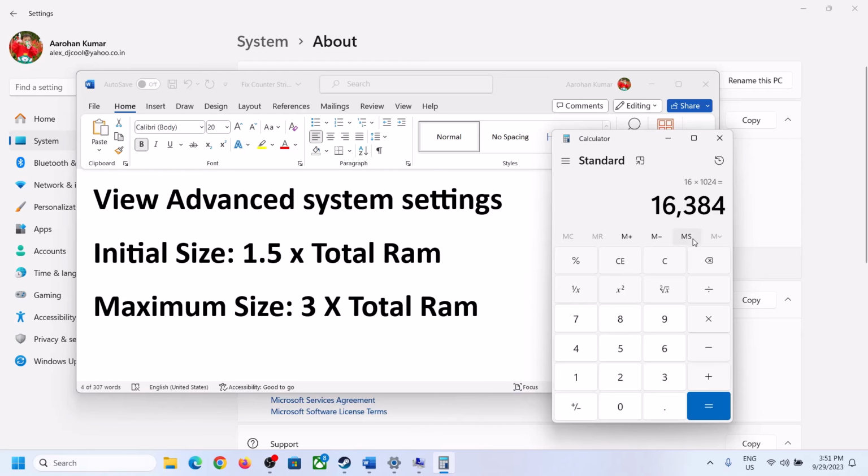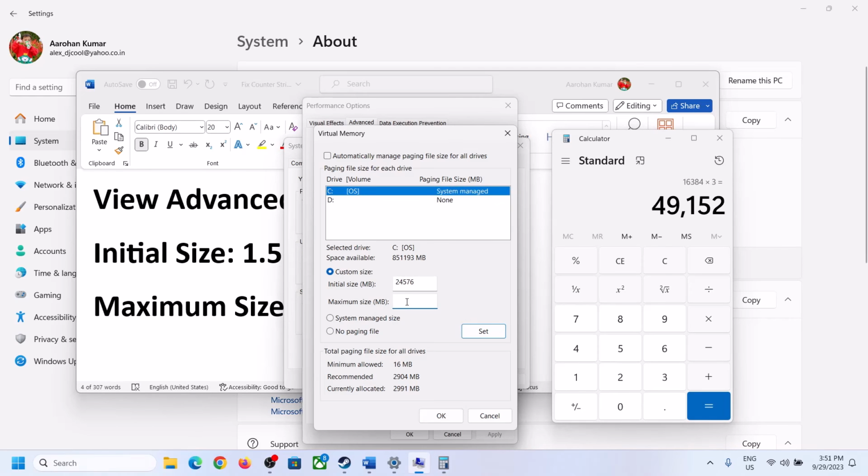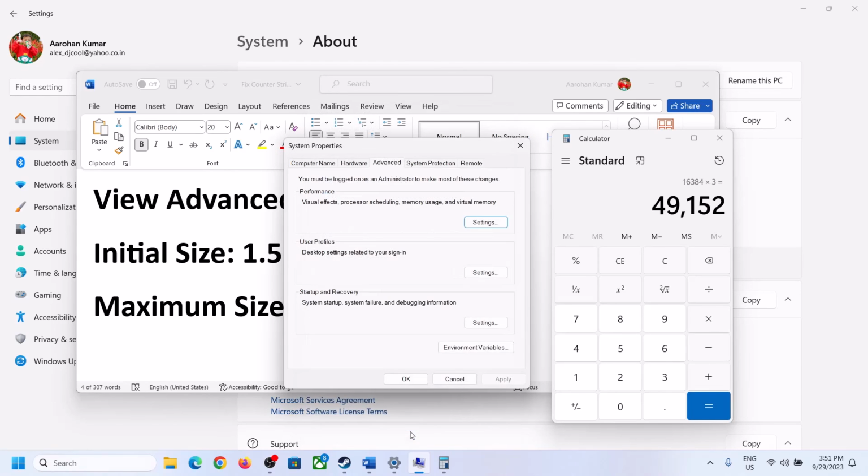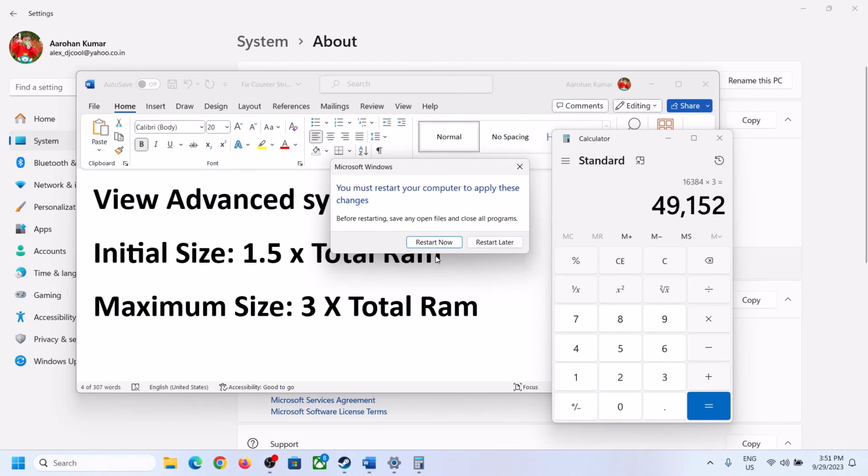So total RAM is this much into 3, that is 49152. Now click on set over here, then click on OK, apply, OK. Now restart computer. Make sure that you restart your computer after this.